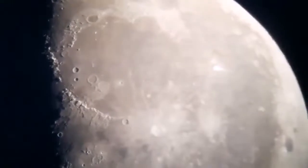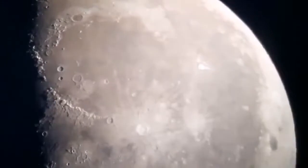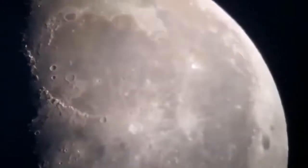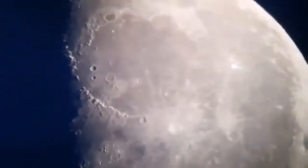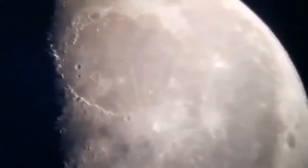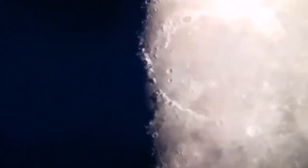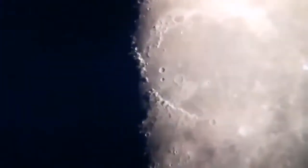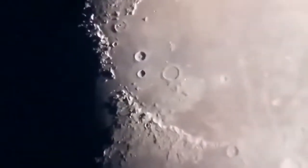This is the lower part. When you see the parallel dotted line, as if parallel to that mountain, inward to the Sea of Rains, is where Apollo 15 landed, in the mountains. Try to zoom one down.